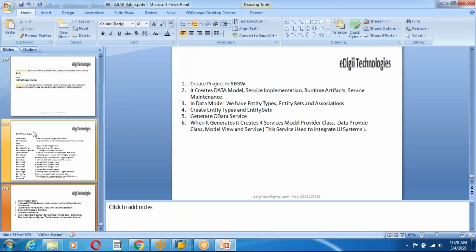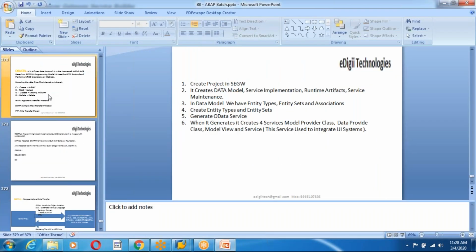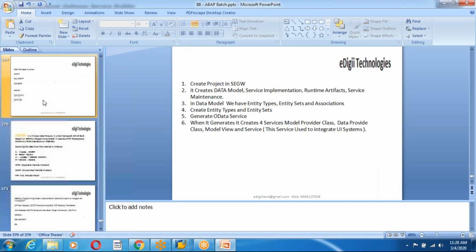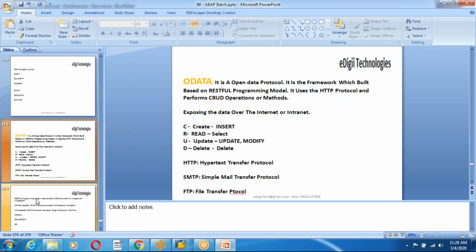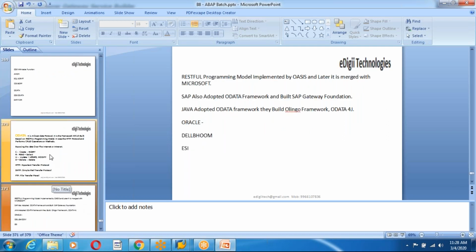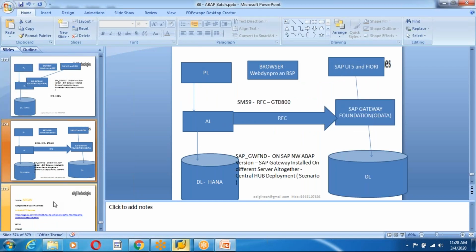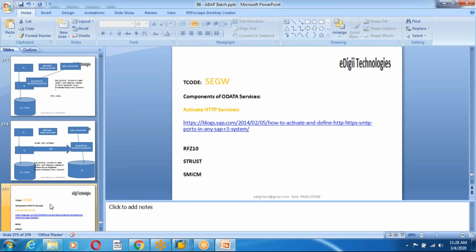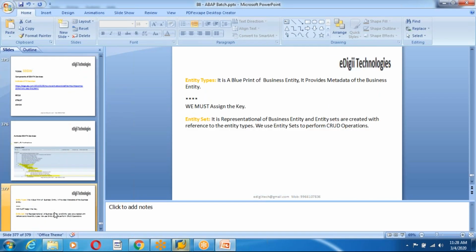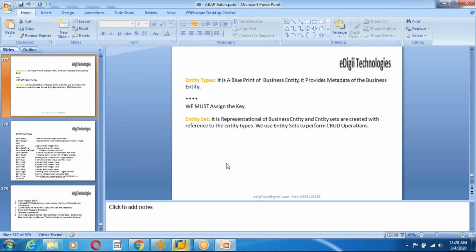So all questions come from here only, guys. Every slide is important. Every slide is an interview question in OData. Whatever I am writing here, everything is an interview question on the OData side. And no single student should say, I don't know OData services. Everybody will have OData services on the resume, as well as an object. And this time I'm going to introduce FI as OData services.